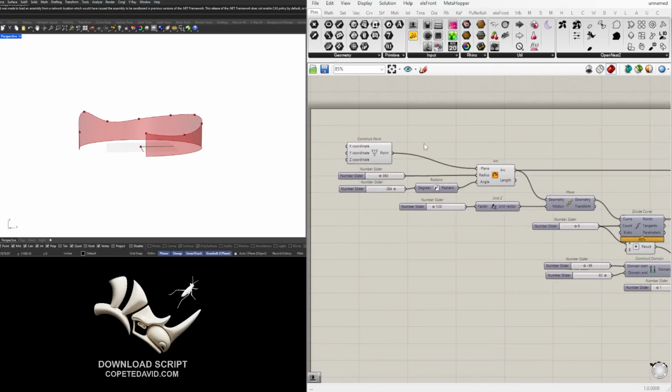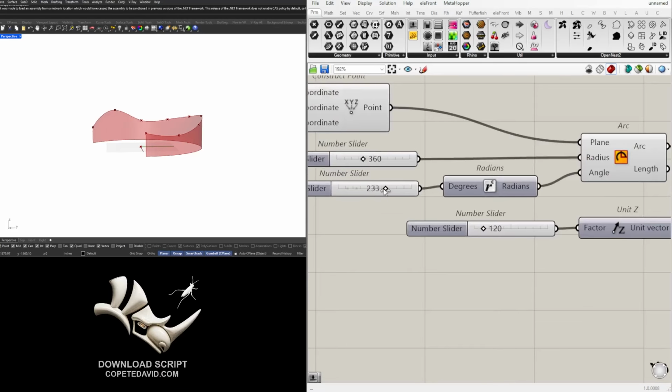Also, remember that we can go back here and we can also change the angle. So like if we want to have a small opening or a large opening, this is going to be a design that only has one entry, and then the overall size.